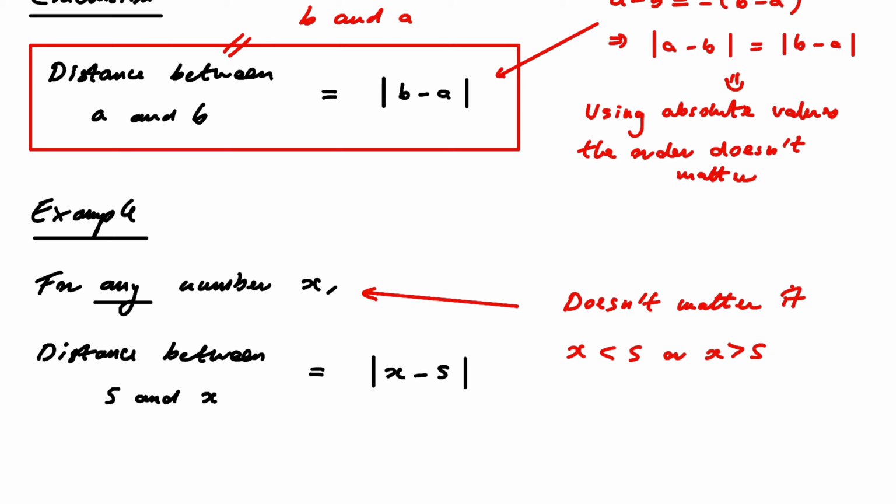You see, if x was greater than 5, the distance would be x minus 5. But if x was less than 5, the distance would be 5 minus x, you see? So we'd need two different formulas. What a pain. But the absolute value saves us. It gives us one uniform description. So this is how you should think about absolute values, right? As distances, giving you distances between things. It's really, really important.